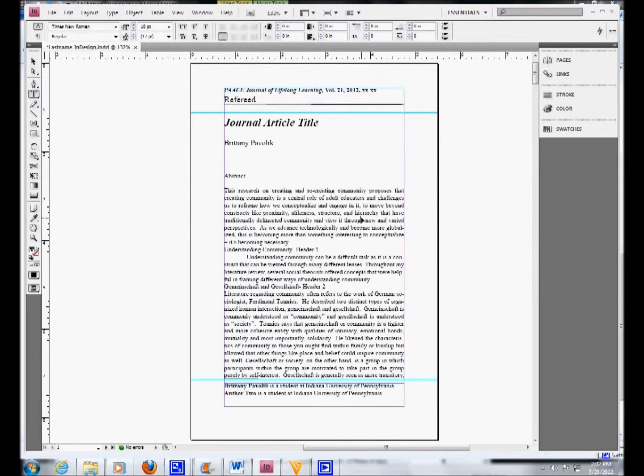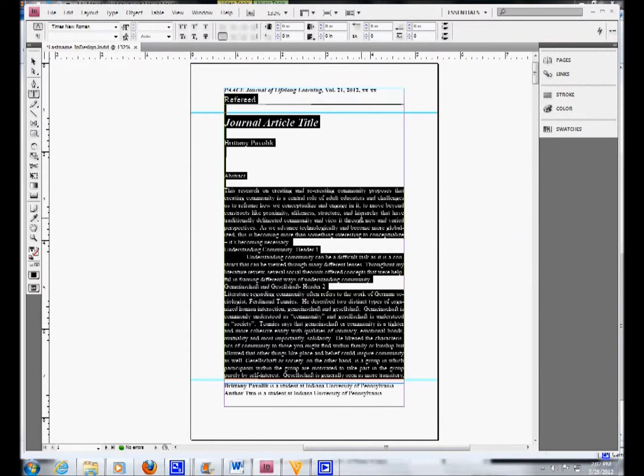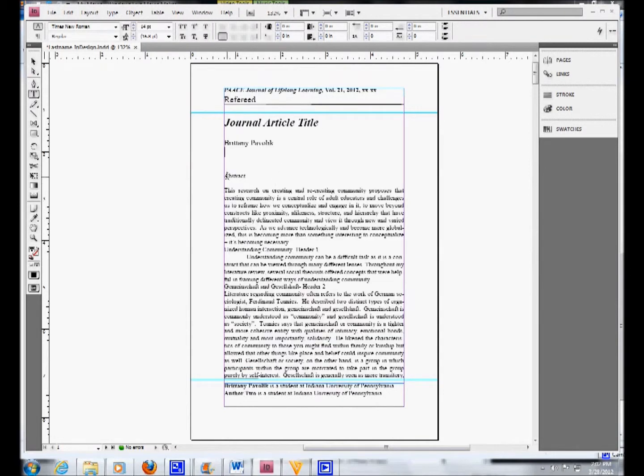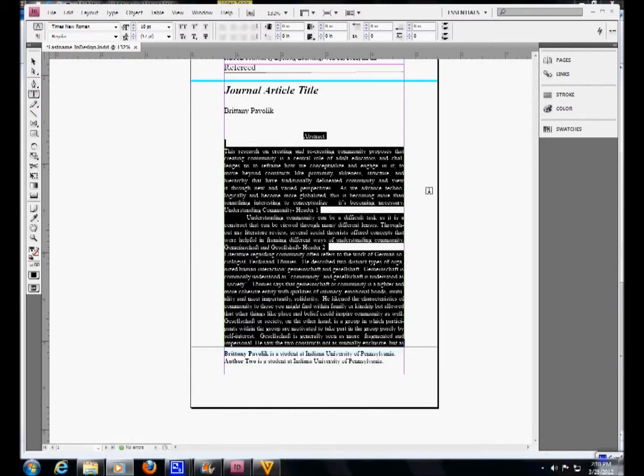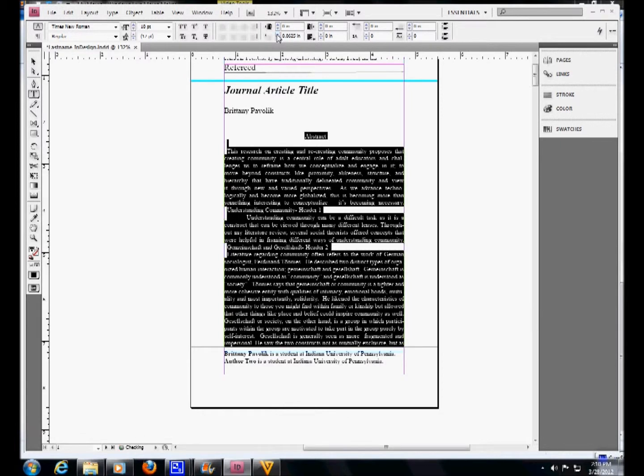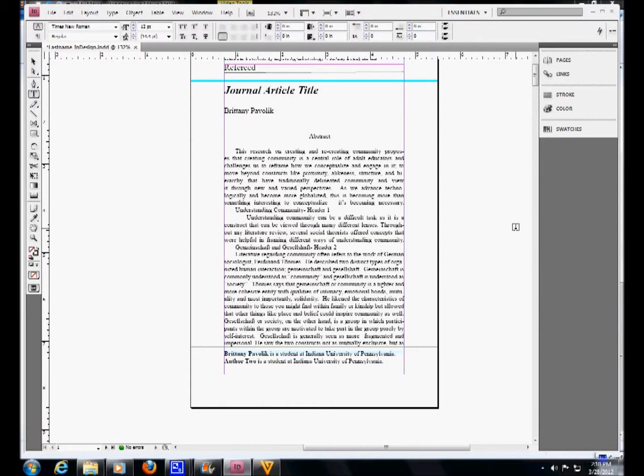Now it's time to finally edit the content of your document. Highlight all of the content of your document, including the reference list, but not including the title or the author's name. With all of your text highlighted, use the toolbar at the top of your screen to change your spacing to justify all lines. With all of your text still highlighted, change the first line left indent to 0.25. You can use the toolbar at the top of your screen to do so. Now click anywhere in the gray area of your screen to unhighlight the text.